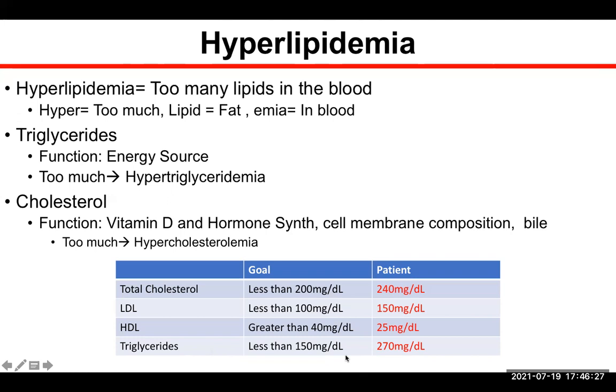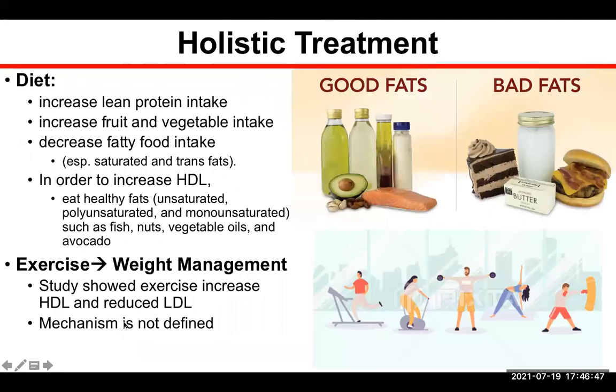And so patients that typically have hyperlipidemia, their numbers are going to be a lot higher than what's expected, and they're going to have their good cholesterol significantly lower than the typical 40. So whenever you get your lipid panel, be aware of these numbers, and what you really want to consider is changing some of them. There are medications that you can take if it's severe enough, which I'm not going to get into because I'd rather focus on a holistic approach, because you guys are all young, and you should be able to basically do these two things to help reduce your numbers or increase your good cholesterol.